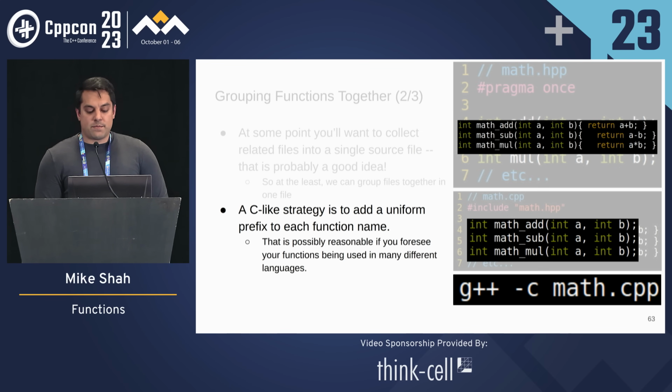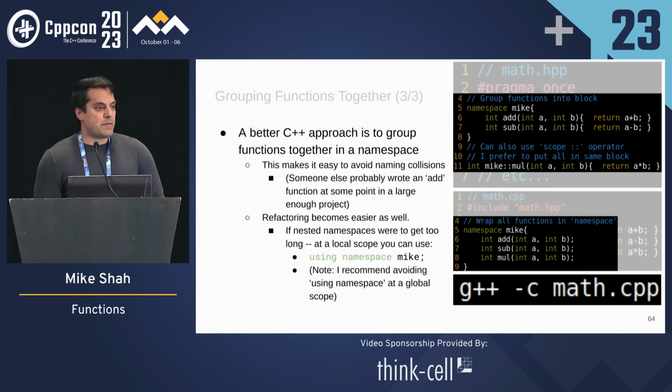But again, in C++, we probably want to group these a little bit more logically in a namespace. A namespace: I'm sure everyone here has used std:: or stood::, however you prefer to pronounce it, cout or something. That's the namespace for the standard library. And of course, you could have nested namespaces and so on. At line 5 of this top image, I've just used mike here. And I can wrap these functions as needed. My header file actually is at the bottom here, with the declarations.